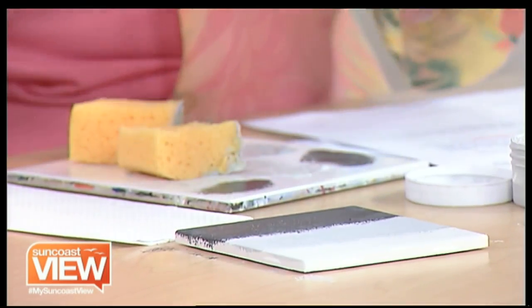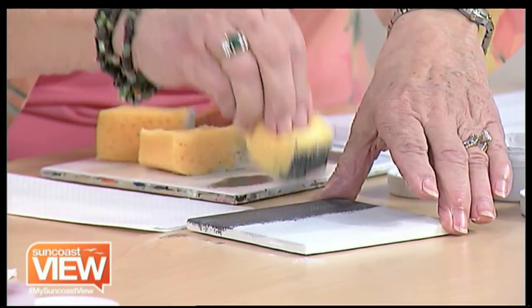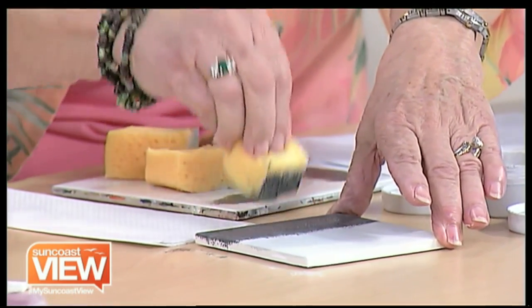If we take a kit home, then they have to bring back the kit for it to be fired. And how long does it take? It takes between 5 and 7 days to get your project back. When it's closer to the holidays, like Christmas, and we're mad crazy, it could take only 2 days.